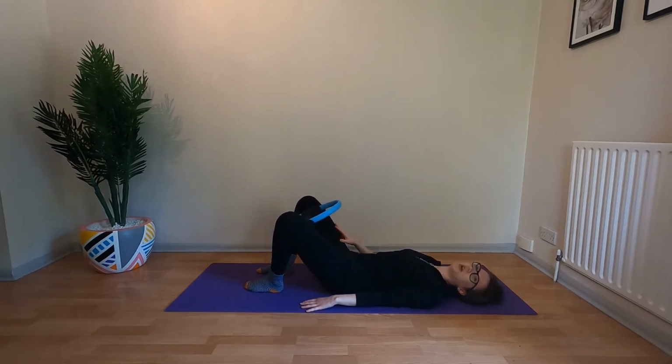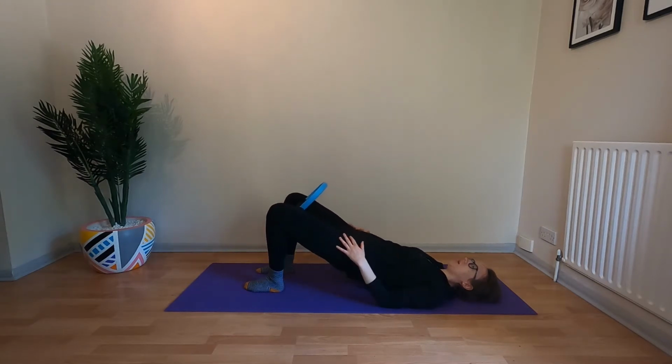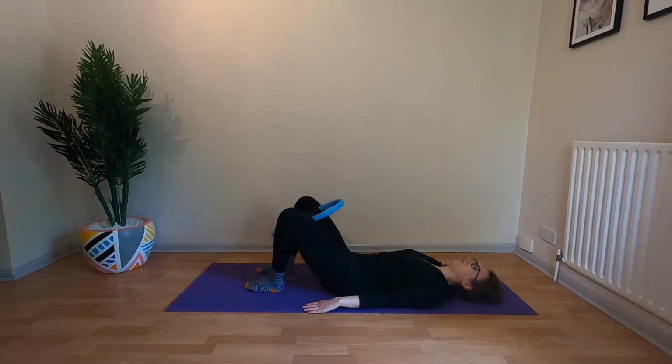And if you need to, release the ring. Let's go again. Squeeze into the ring so your legs are parallel. Flatten the back. Exhale, start to lift up if you can, a little bit higher this time. Hold. And roll down, upper back, to middle, to lower. Coming back to neutral.